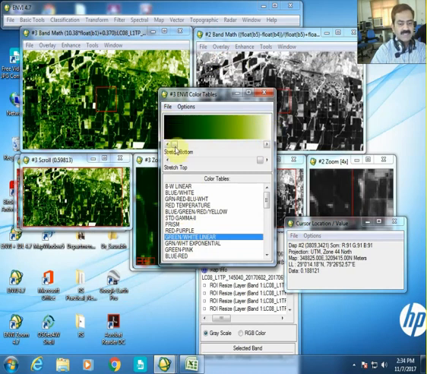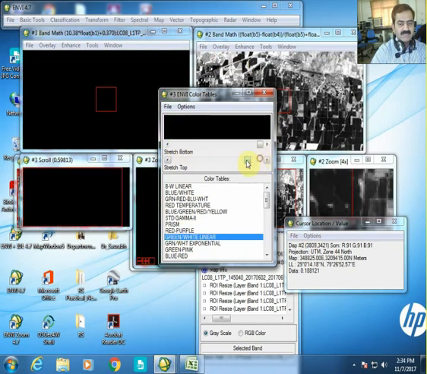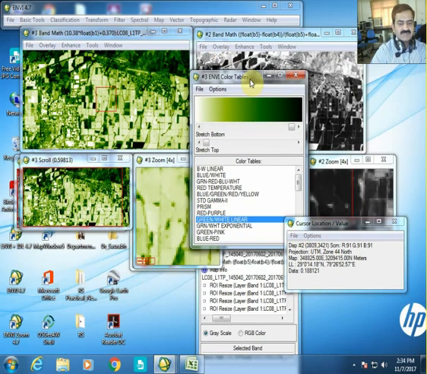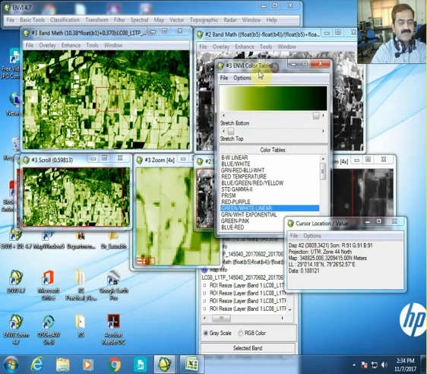So you can just reverse this pattern by pulling these stretch buttons, and now you can see the green colored regions are representing the higher LAI fields, and white color regions are representing the low value of LAI.